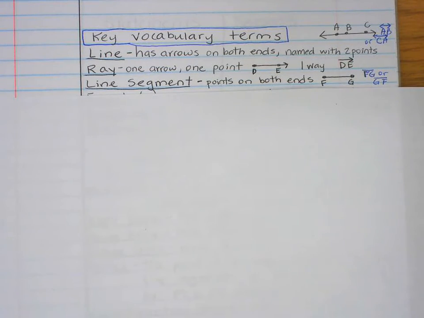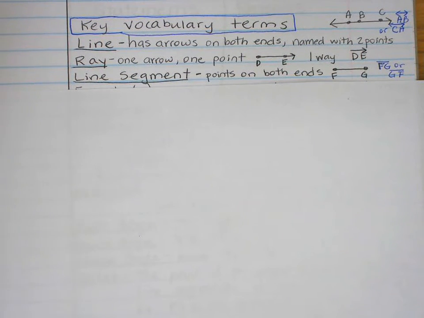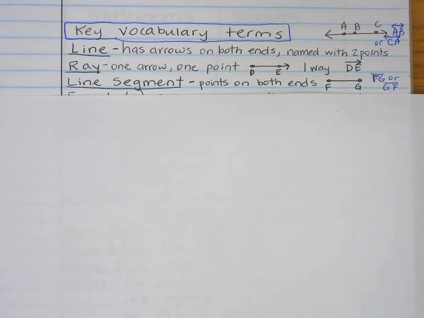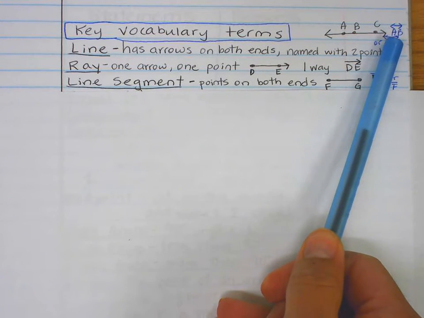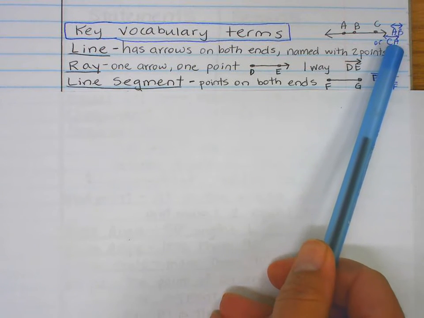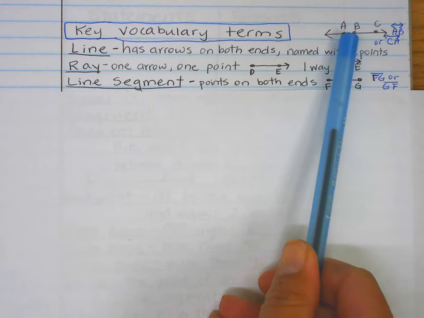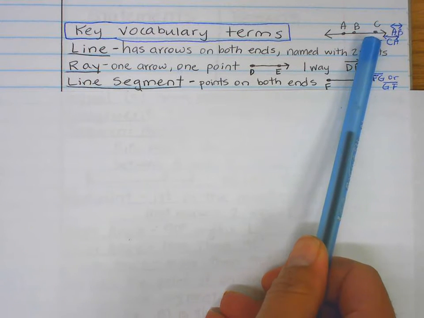So I hope you guys can see this okay. I'm going to zoom in just a little more. We have line ABC. Well, the points on the line are A, B, C, but you only name it with 2 points. So even though you see 3, you can name it. I got a little sloppy here, sorry. You can name it with AB. And I didn't have room. You could name it BA. You could name it CA. Think about how many different ways could you name this one line. You only need 2 points to name it, but I put 3 points on it. And a line could have even more points on it.